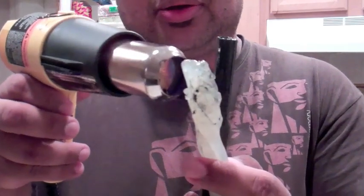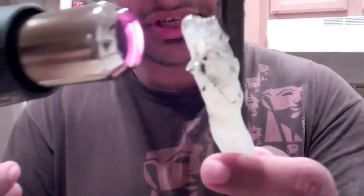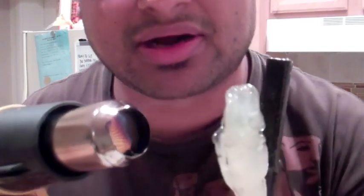We're getting it nicely melted. You can see the glue is starting to kind of peel away from the heat — that's the consistency that we want. Be careful with this, because if you touch that it will actually make your skin blister on contact. Now that it's nice and hot, we're going to apply a nice generous amount on each side. The glue is already starting to cool off a little bit, so once we've got that on there, we're going to put this down.